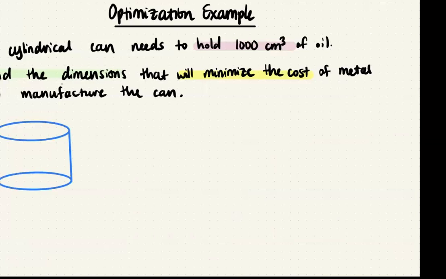The dimensions of a can, since we're asked to find the dimensions, are the information you would need to know to construct this can. And that information would be the radius of the base. I'm going to give that a name. I'll call it R. And I would need to know the height of the can. If I had those two pieces of information, I could make this can, theoretically.